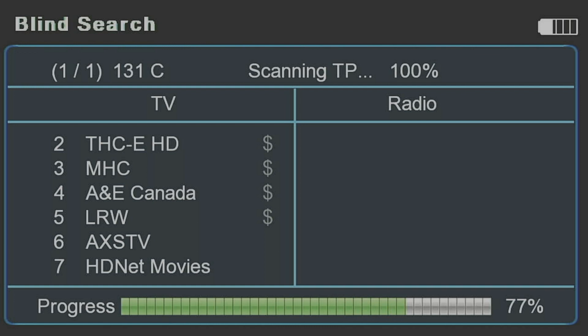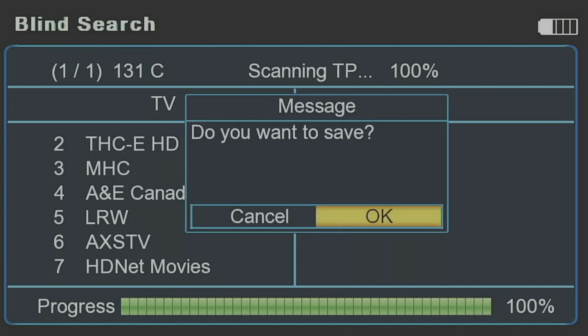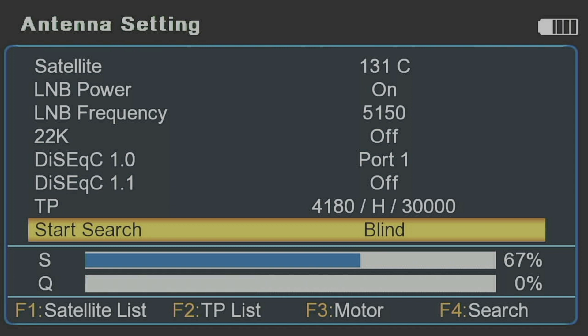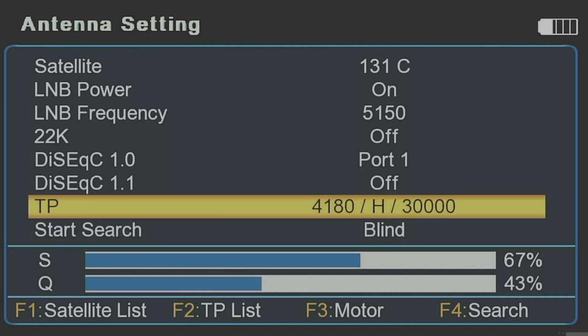It also found some encrypted channels — I didn't block those, which is fine. For the satellite finder I can use those transponders to help lock and tune a satellite dish. When it comes to an end it asks if you want to save — you say OK and it saves. I see it's off frequency by a bit, like 3821 instead of 3820. That can happen when doing a blind scan.